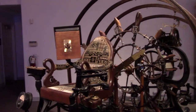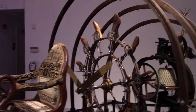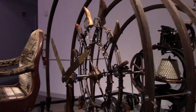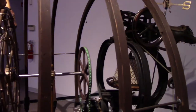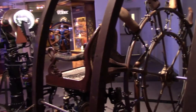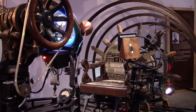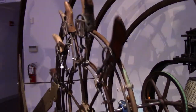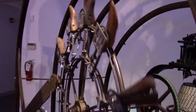When Matzeliger was pretty young, he immigrated to the United States and invented a machine that would attach the upper part of a shoe to the sole, and became quite famous for that. This one's really cool — it has shoes split in half to show how it's based off his work.